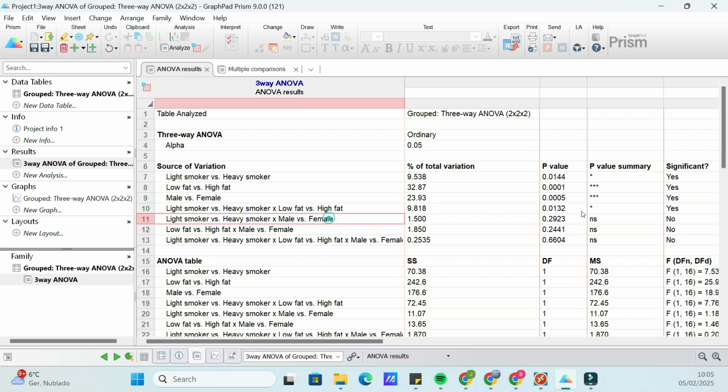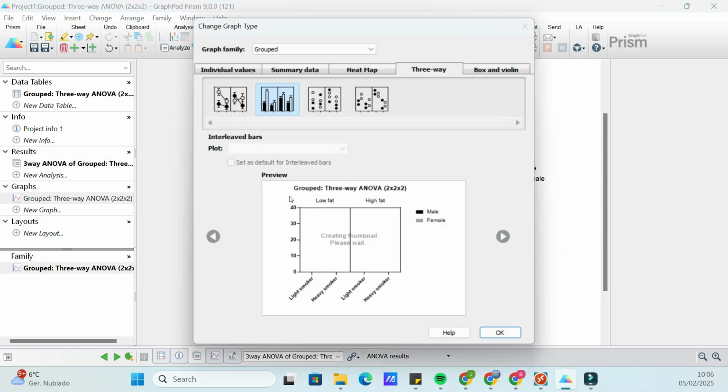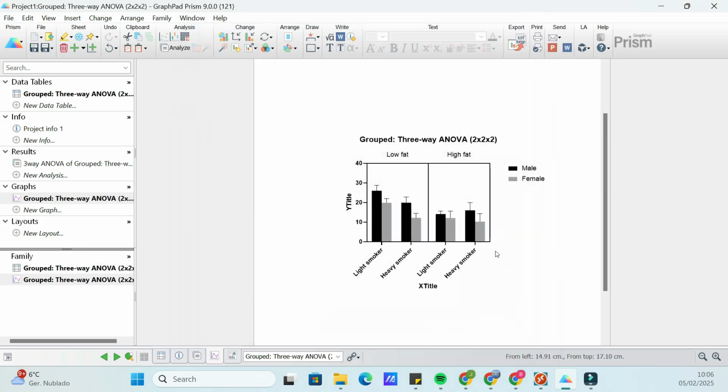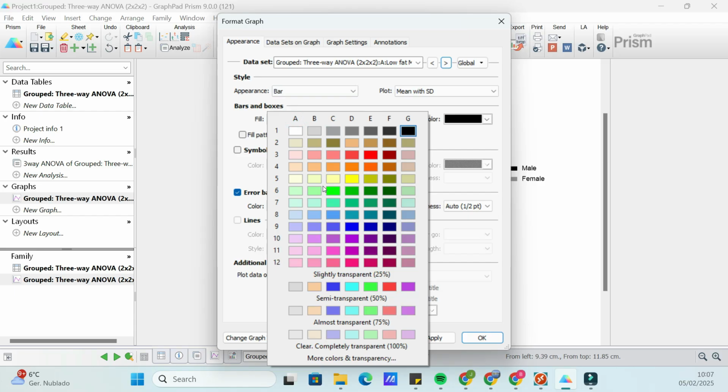interactions. There is a significant smoking effect, a diet fat effect, a sex effect, and an interaction effect between smoking and fat diet content. There is no significant interaction between the three variables, or smoking and sex, or fat diet and sex. Interpreting these p-values helps you understand which factors and interactions are statistically significant in influencing your response variable.